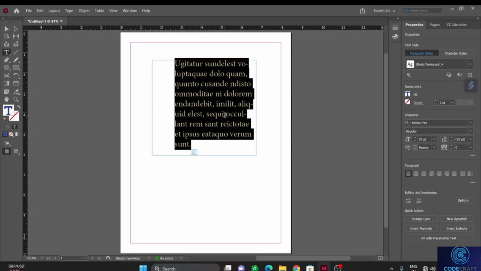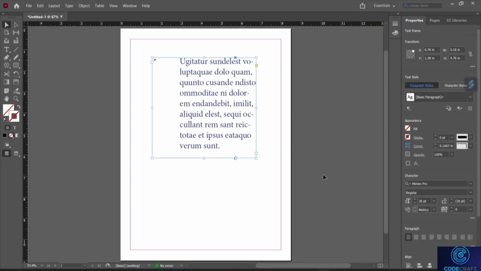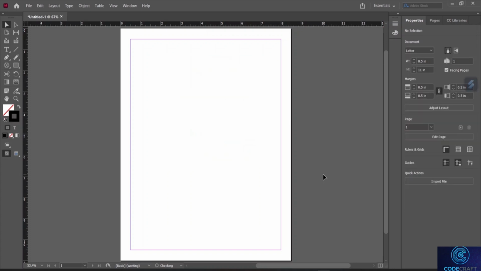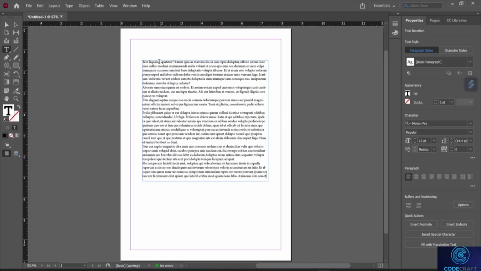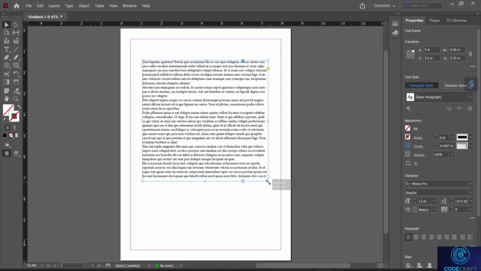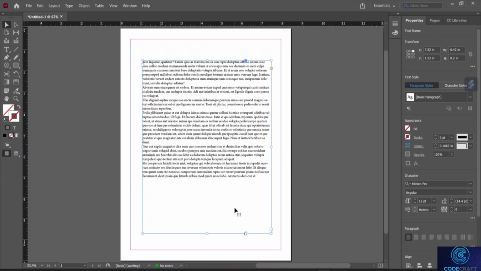So I'll just delete this as well. So now I'm just deleting this one. So I'll just delete. And now let me take another text box. And here I have just created a new text box. And I will just click here, fill with placeholder text. So as you can see, my whole box is being filled with the placeholder text. But if I come here and change this text box size, the size of the text will remain the same, as you can see here. So basically this one we use if we are making any kind of design.